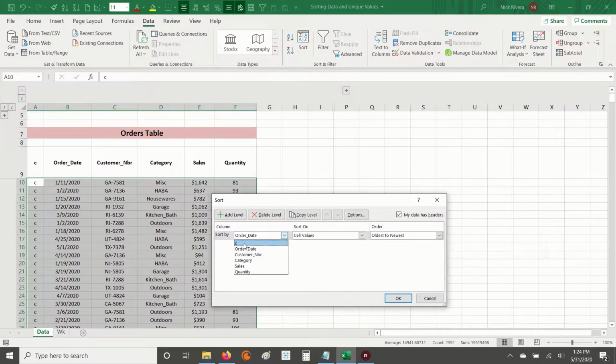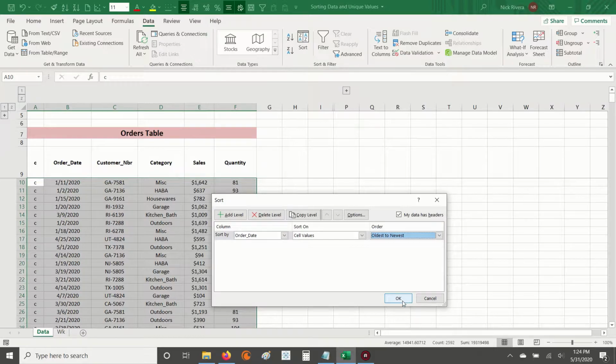then you can go over here and first pick what you want to sort on. In our example, we want to sort by the order date, going from the oldest to the most recent. So all you have to do is make sure under Sort by, you select your order date, or the variable you want to sort by, and then under the Order section you can choose oldest to newest or newest to oldest, but we know we want oldest to newest.